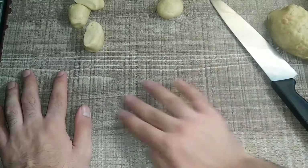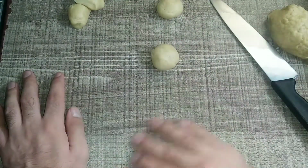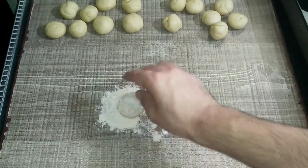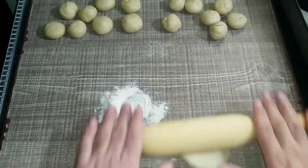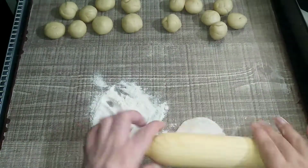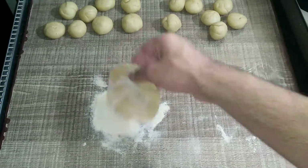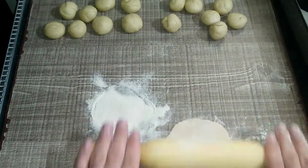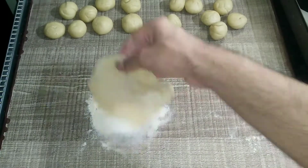So we're gonna roll the ball, just make circles out of it, and we're gonna do this same to every ball. And we're gonna need a lot of flour for it so it doesn't stick. And we're gonna roll as thin as possible until you see your hands through it. So you're gonna roll the first batch, which is 8 of them, and you're gonna roll the same size, and we're gonna top it on top of each other with a lot of flour so it doesn't stick together.